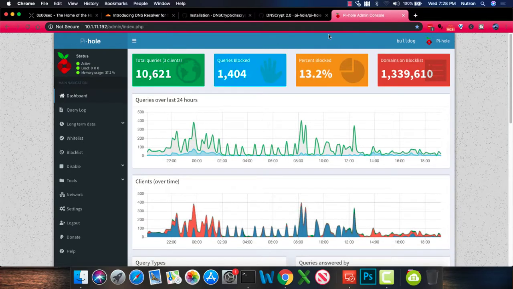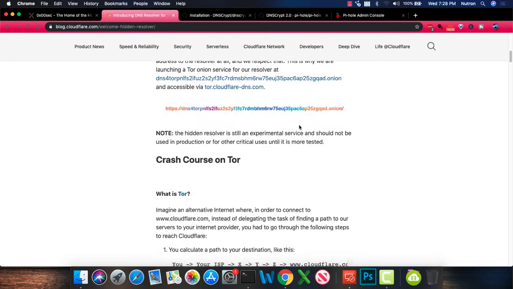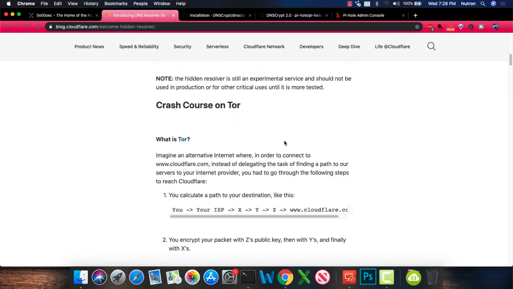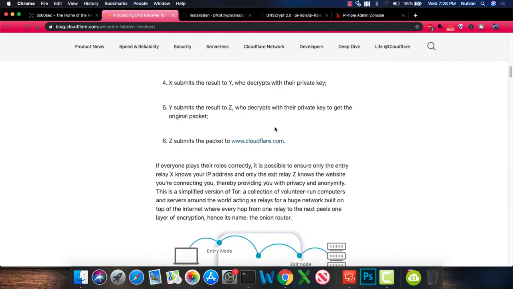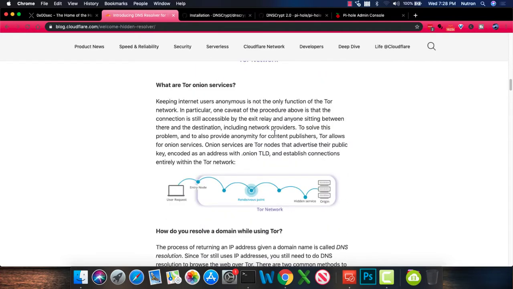For setting this up, I'm not doing this on my Mac, because I initially started to do this on my Mac, and then I thought, why don't I just do it through the Pi-hole and have everybody talk to the Pi-hole? That one is doing the tunneling with the DNS and everything. So when I use Tor, I can still use my regular DNS locally. That DNS will use everything else externally through the Tor network, through Cloudflare, and then you'll be good. So it's basically adding more hops, but locally inside your network, everybody is DNS encrypted and anonymized through the Tor network.